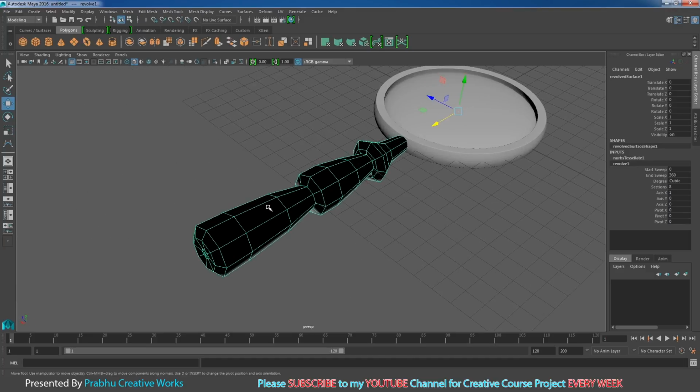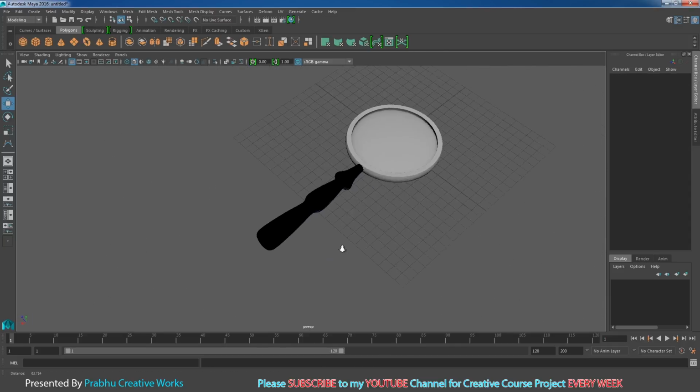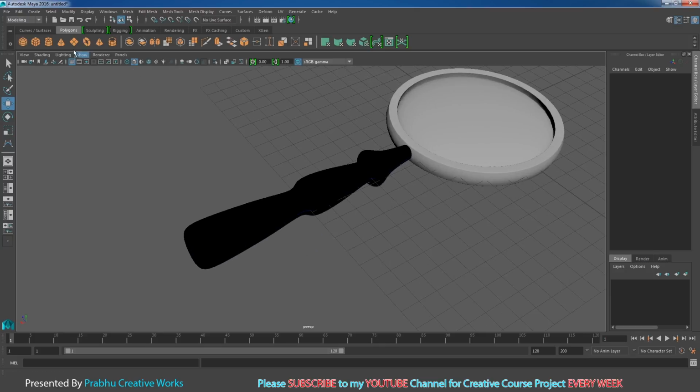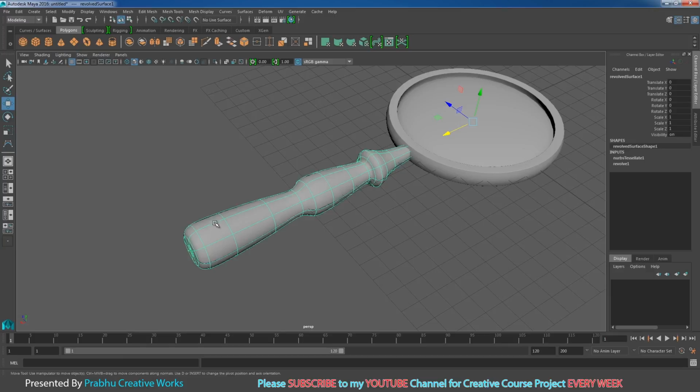So now I select this object and press 3 on keyboard. If you have any troubles, you need to adjust. So go to window outliner. See here, the object is in black side, that means it's reversed. So you can check whether it is reversed or not using lighting and choose two side lighting. So you want to disable this two side lighting, so that means you will be able to see the black part. So I will check, it will be in shaded mode, but we need to check whether it is correct or not using two side lighting off.